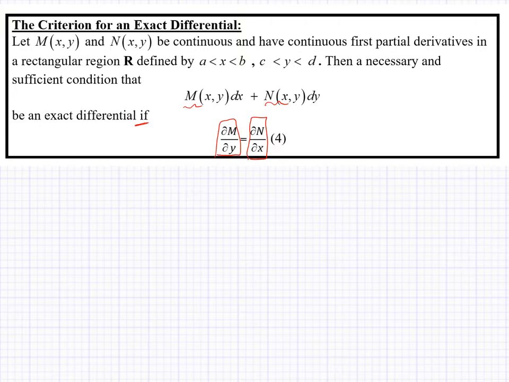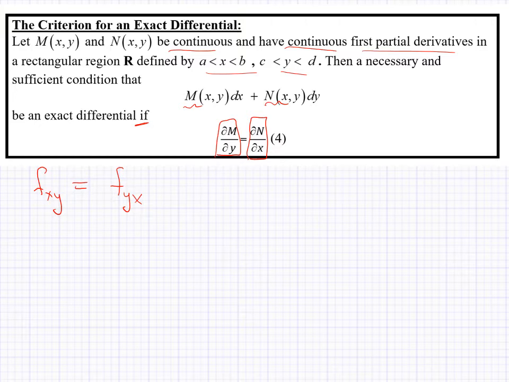In Calc 3, we talked about something called a mixed partial derivative. So we looked at the derivative of f with respect to x, and then took the derivative of that with respect to y, which was one of our second derivatives, and we called it a mixed partial derivative. So x first, and then y second. And then we took the derivative of that function f with y first, and then x second. And what we saw was that these should be equal to each other as long as the function is continuous. So we're talking about continuous functions, continuous first partial derivatives on some region. That's where all this criteria comes into play.